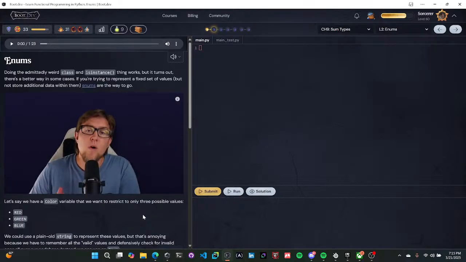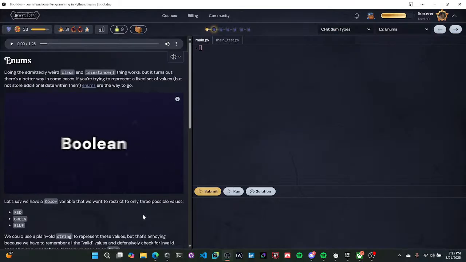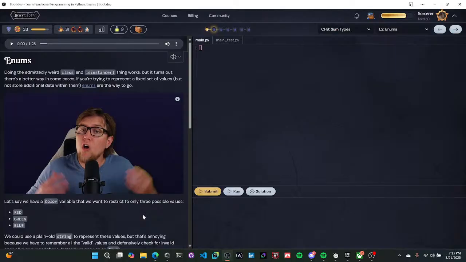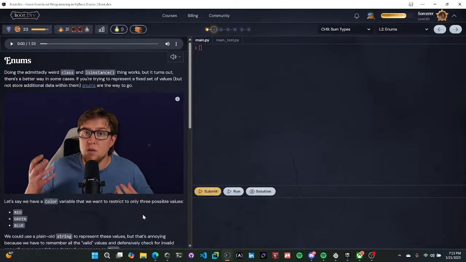They're just types where the number of possibilities is limited to a finite set. A Boolean is a good example of a sum type. It has 2 possibilities, true and false. When you're working with a Boolean, all you have to think about is whether this variable is true or false.